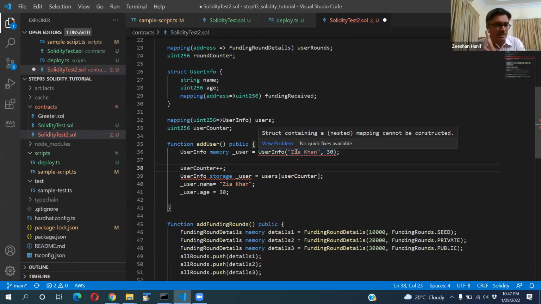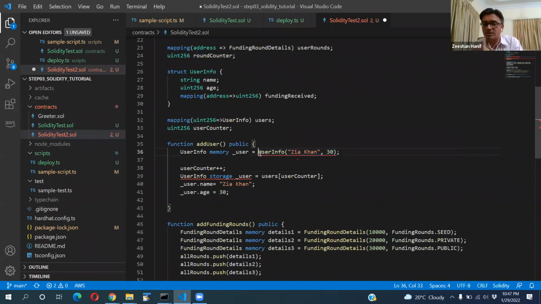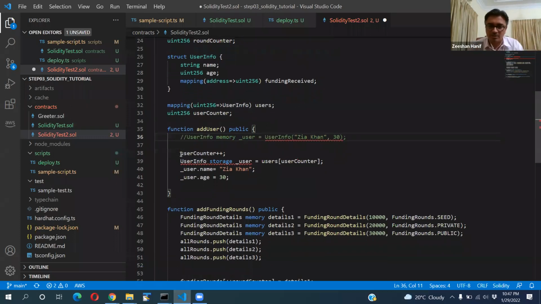Till Solidity 6, I remember till Solidity 6.6, it was not an issue. You can keep these two properties and ignore the mapping. It was working fine. But after that, they made some changes. So what it's saying is that a nested mapping cannot be constructed. If a struct has a nested mapping, you cannot construct it in this way. So this example is out of the question.